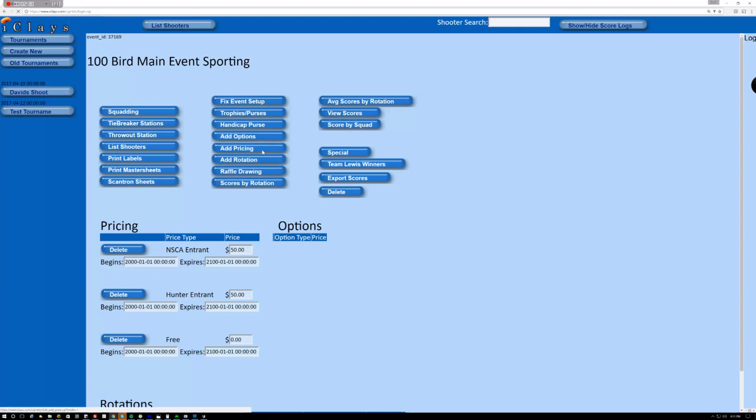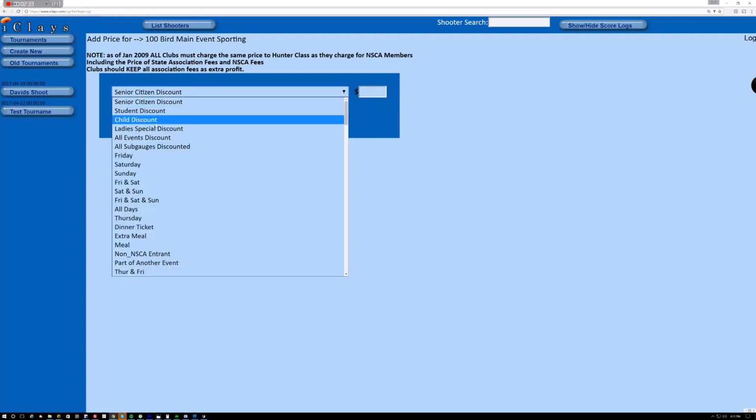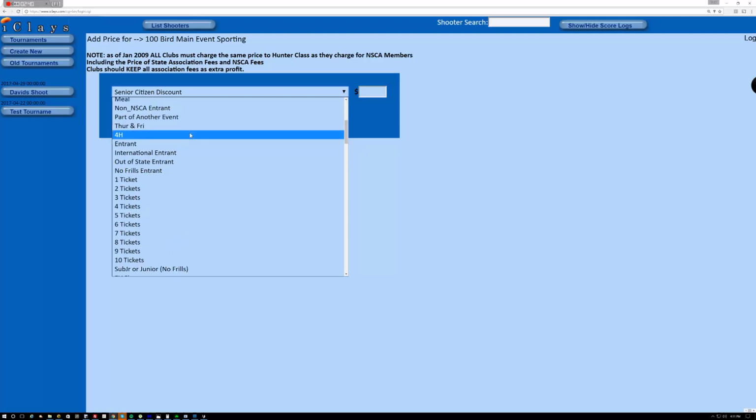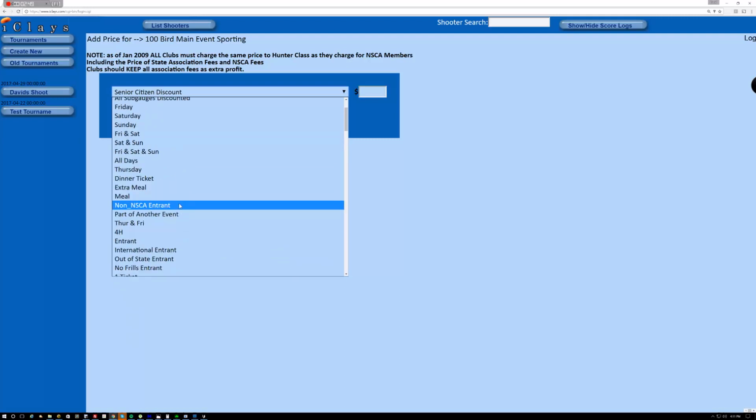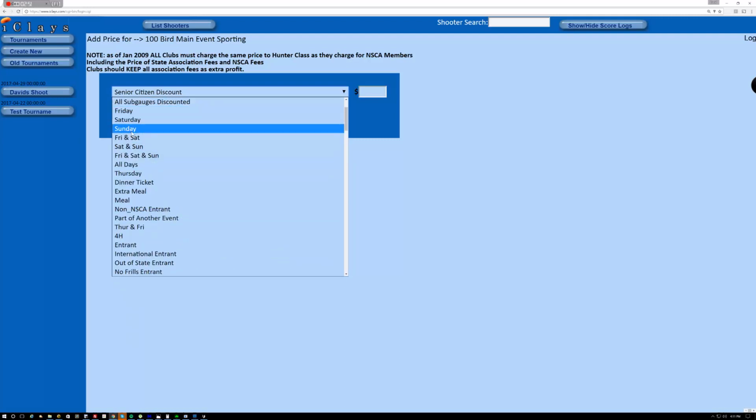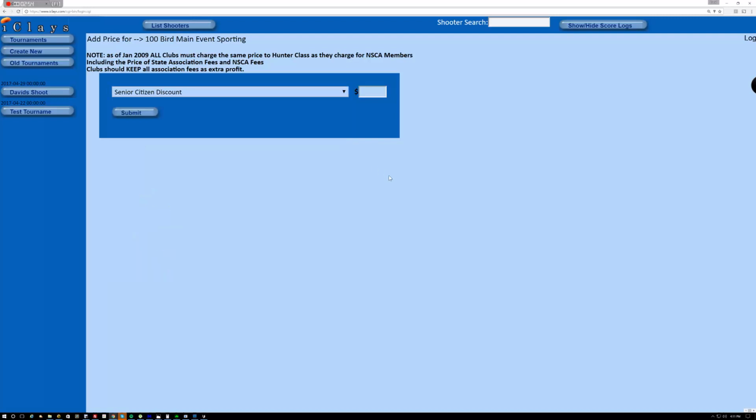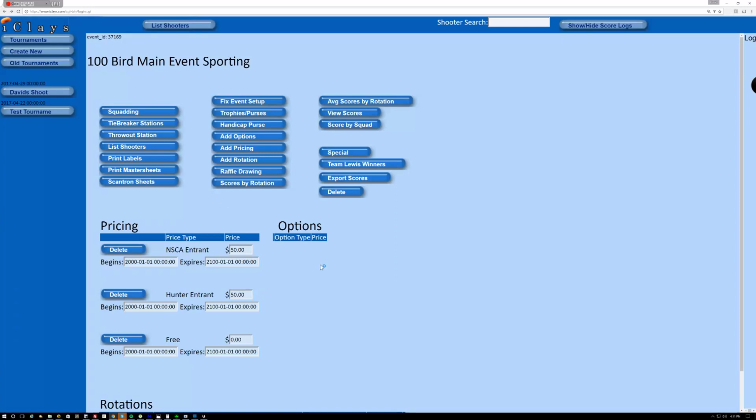If we wanted to have something like a senior citizen discount or a child discount, we can do that as well. There's a variety of different price codes in here. We'll cover some of those later when we talk about adding lunch events where we might sell multiple tickets, or we even have some things, it might be for an RV spot where you're reserving it for a particular day, or a golf cart rental. So there's a variety of different price codes, and just think of those as labels, and then we associate a price with a given label. So we've added these prices to this NSCA event, and since it's NSCA, I'll go ahead and cover options.